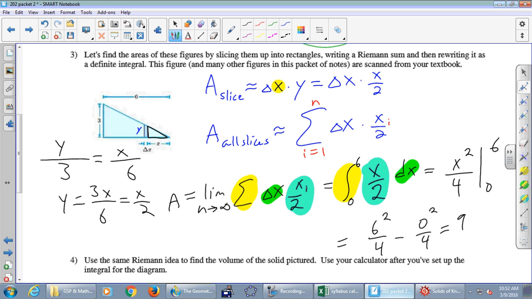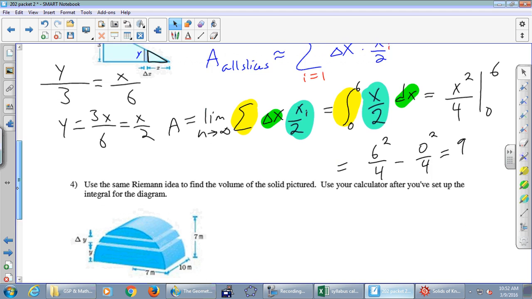I want one more thing I just want to make sure we take away from this. I really like the idea of thinking about that slice sweeping through, sweeping out the entire area from left to right, or right to left, right? And that dx right here indicates a sweeping motion, so left to right sweeping until we shade in the entire area. Okay, that was so much fun in 2D.